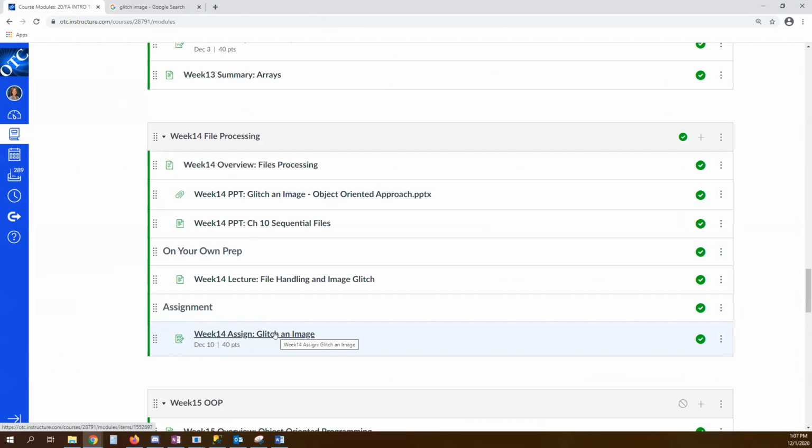So the image glitch stuff is towards the end, but all of the stuff that leads to it is important because it's all checking out reading and writing files. Again, as you get into it, there are going to be things that you're missing. So post in Discord, because if you can't find it, somebody else isn't going to be able to find it either. And this is not the way that I would really like to do this assignment. So if you see something missing, let's get on it so that we can get it fixed right away. Okay, having said that, let's get back to our Colab document.